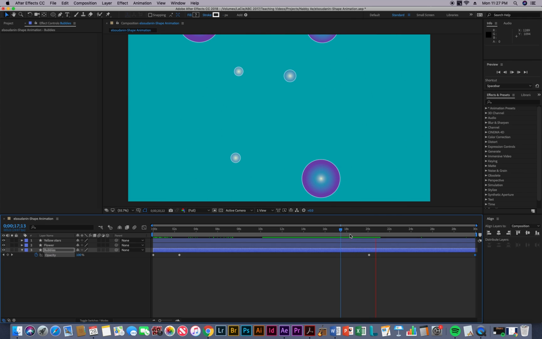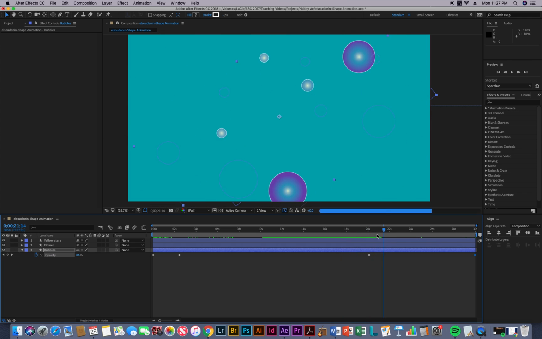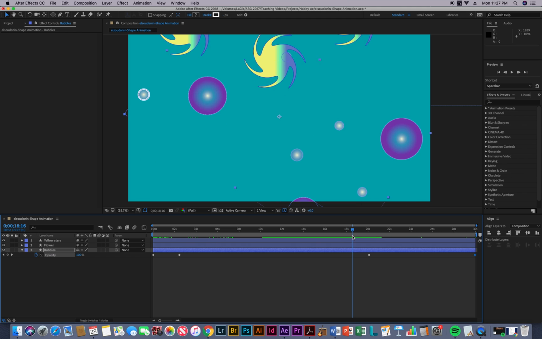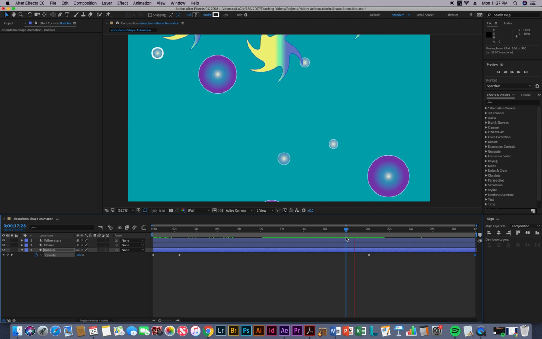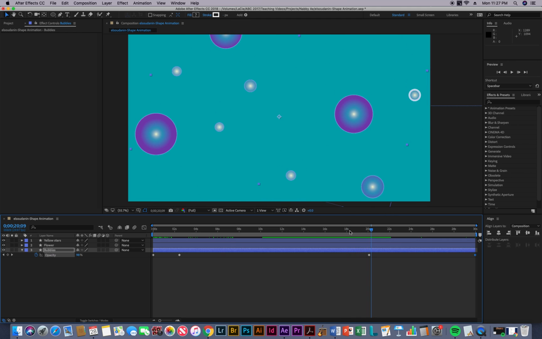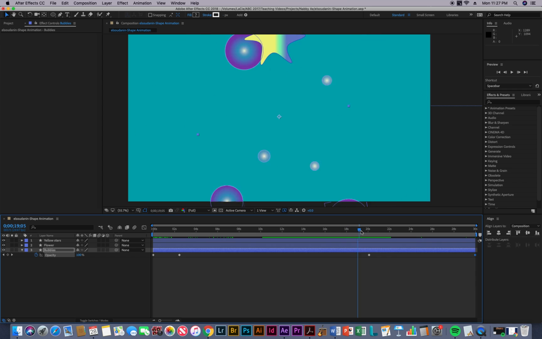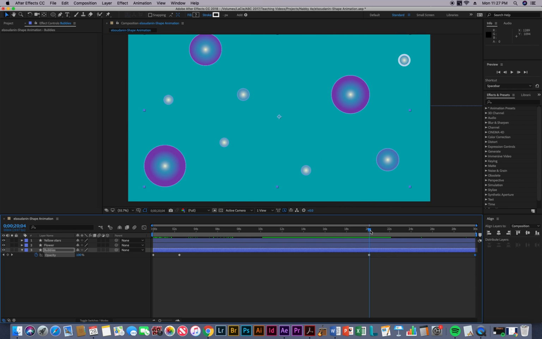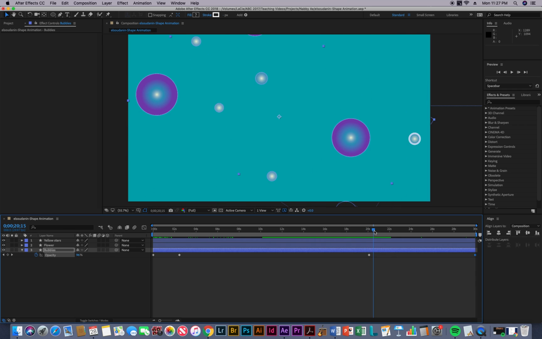Okay, so then at a certain point, maybe before the bubbles start disappearing, I want to have, well, maybe after the stars leave the frame, or maybe as they just start disappearing, another shape layer. So I click outside to deselect, and then I'm going to go to my ellipse tool and choose a color.